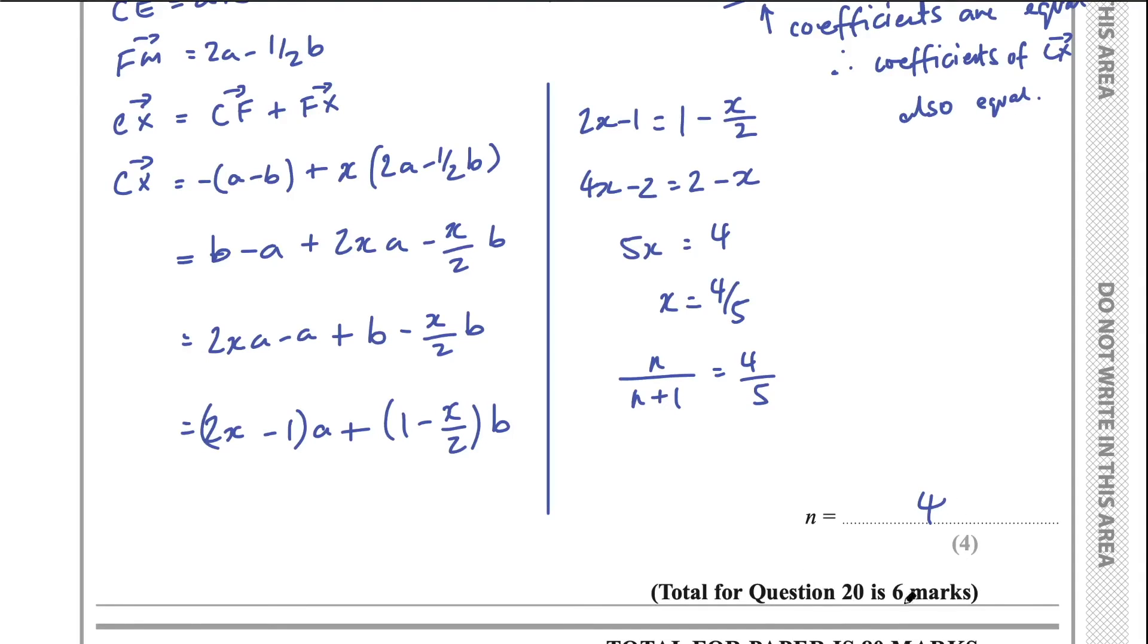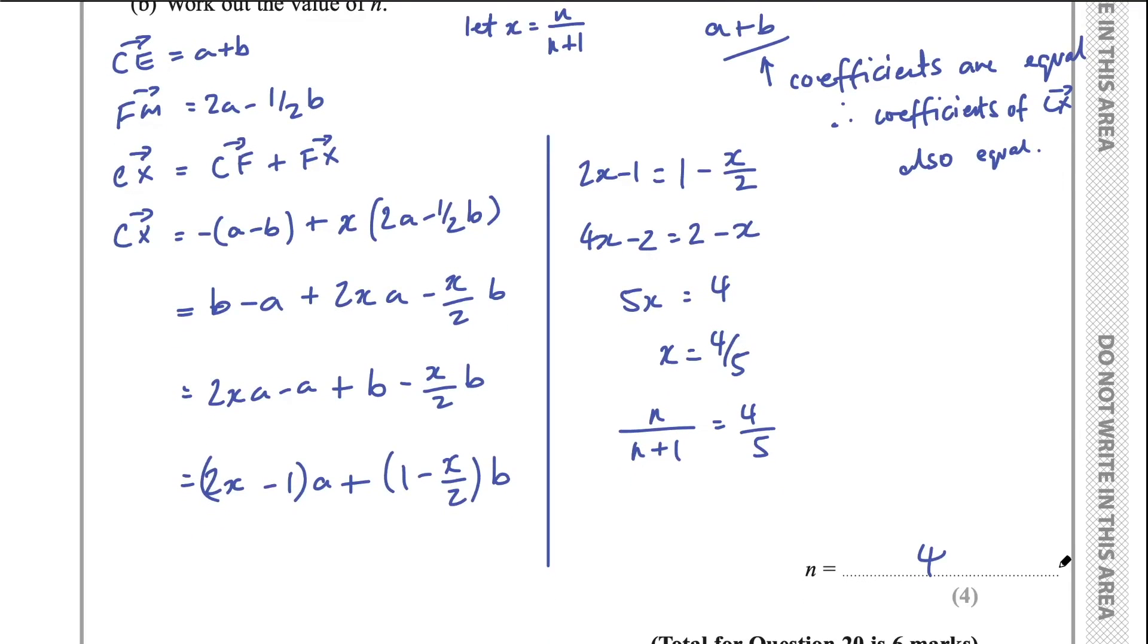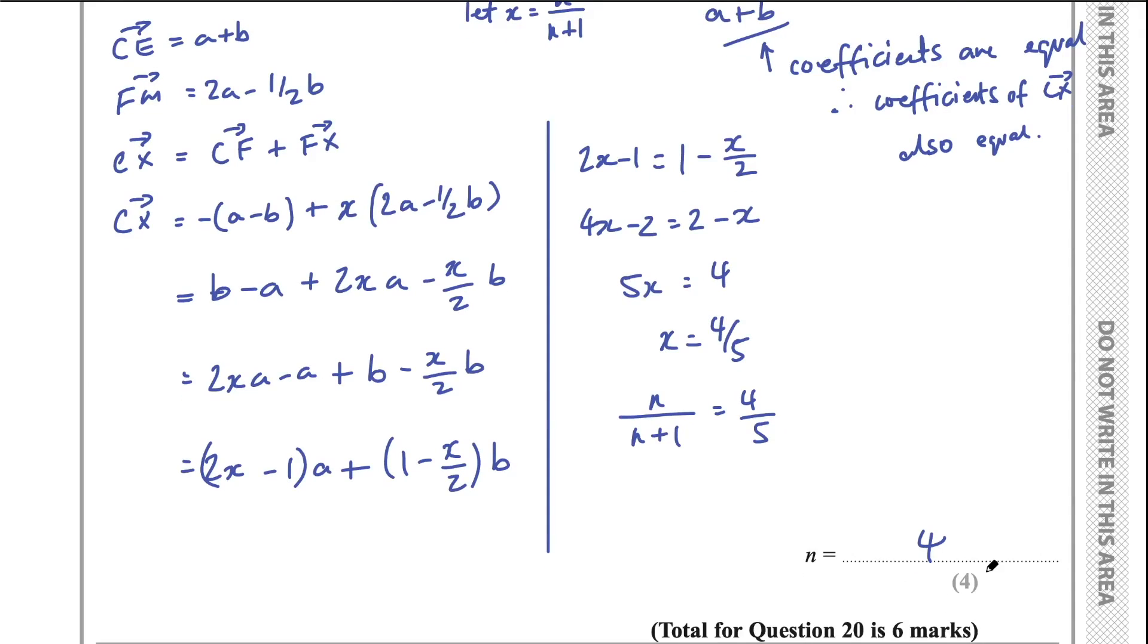So our final answer there is n equal to 4. There is quite a lot of work in that question, so you may be thinking this should be more than four marks, and I'm going to justify why this might be a four mark question. The more marks you give to a question, so let's say this was a five or six mark question, then the higher that percentage of the total paper that question takes up. So if you don't get the answer to that question, the lower your grade is going to be. By making it less marks, they're not necessarily saying it's less difficult, they're essentially saying, you know, we still want you to get a good grade even if you don't get this question right. So there's a kind of a defense as to why that might be four marks. I think it's not really indicative of the difficulty, but there you go.